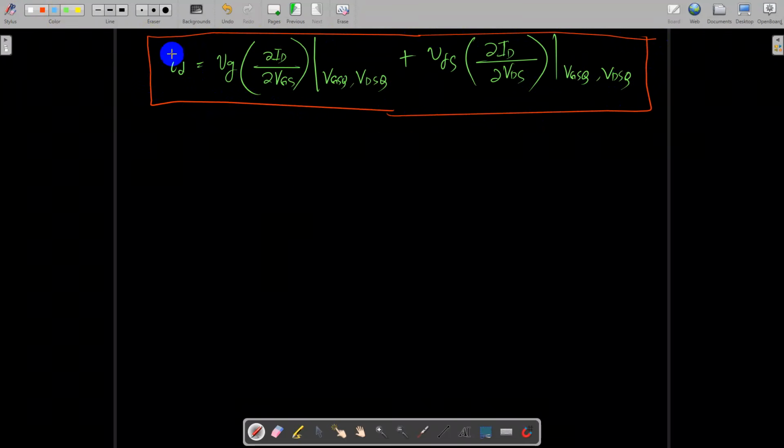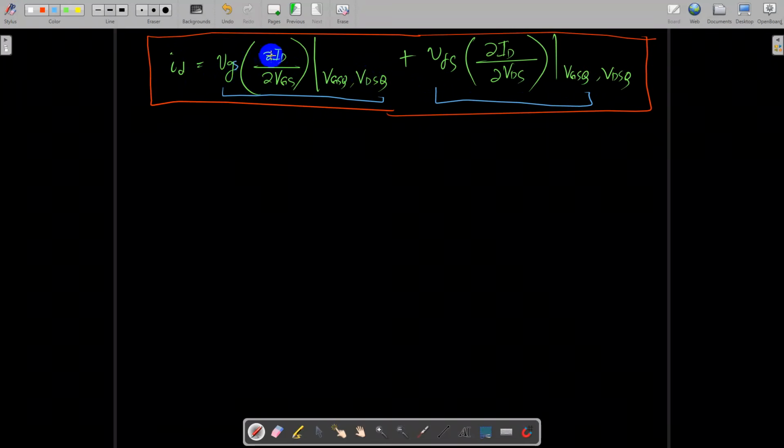So now let's focus on this equation. What is this thing? This is a voltage and this is a current, and on the left side this is a current. So this should be a current and this should be a current. Now this is the port 1 voltage, your VGS. This is your VGS, the port 1 voltage.